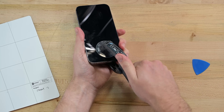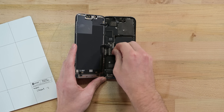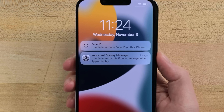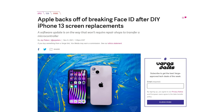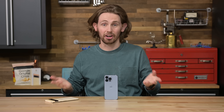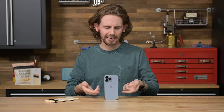To catch you up in case you missed the video last week: the iPhone 13 has a small chip on the back of the display that's paired with the Face ID hardware, and if you replace the display without also painstakingly moving that chip over to the new display, you will completely lose Face ID. After the internet made a big fuss about this, Apple quietly told The Verge they would be fixing the issue with a future software update. That pretty much confirms this was never a matter of security — it was either one more shot fired at independent repair, or just an accidental bug that they couldn't be bothered to fix before release.